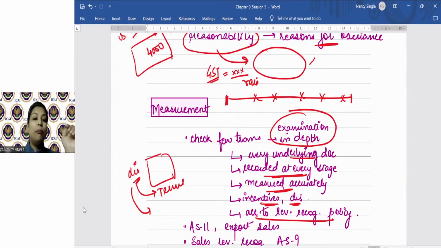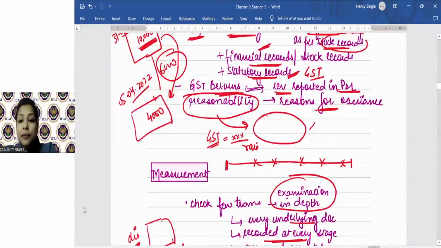ठीक है. अब देखो मेजरमेंट में ना, quickly जो हमने अभी तक assertions में किया है, it is related to your balance sheet captions. बताओ और क्या देखोगे. There are 2 accounting standards. देखो इस मेजरमेंट को ना बहुत easily you can learn that AS9 revenue recognition policy according हुआ है नहीं. Examination in depth करेंगे, underlying documents वगैरह सब चेक करेंगे.